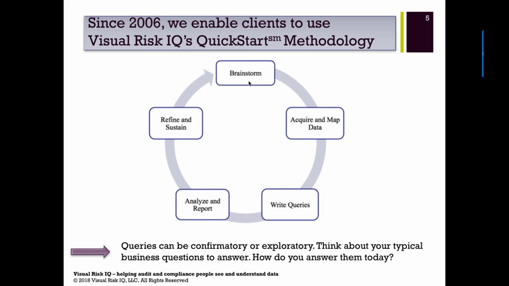So during our brainstorming process, as we introduced last week, one of the things we encourage is documenting whether those questions are what we call confirmatory. That is, we're answering a question, often a closed-ended question, and confirming that the digital data supports our assertion. Or is it exploratory, where we don't have a single objective in mind, but rather we're exploring the data, oldest to newest, biggest to smallest, etc. So in this QuickStart methodology, everything begins with brainstorming, and simultaneously looking at both the English language questions and brainstorming together with the data acquisition is how we would recommend to get started.